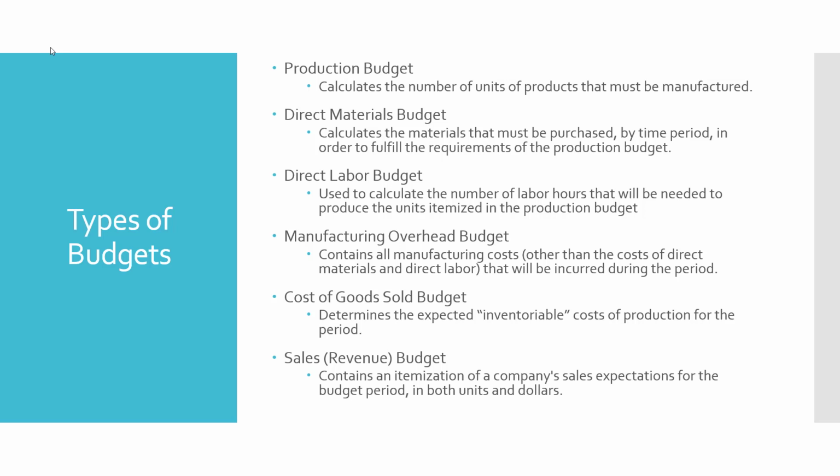If we're making stuff during the period, I think we probably expect to sell stuff, so we need to figure out what portion of all of those inventoriable costs that we just figured out on the three previous budgets can be expensed under cost of goods sold. And if we're talking about all these expenses, we better hope we have the revenue to cover it, so we should have a revenue budget, which comes up with our sales expectations in terms of both units and dollars.